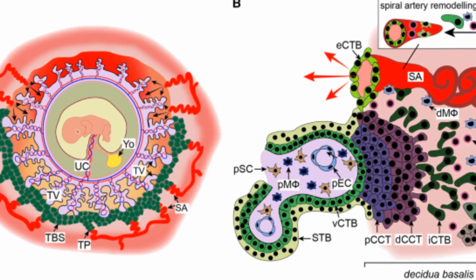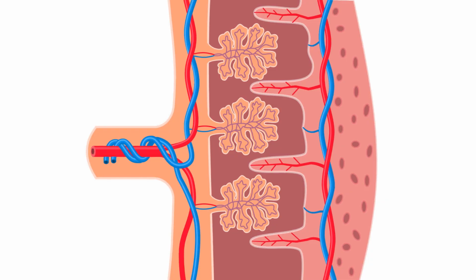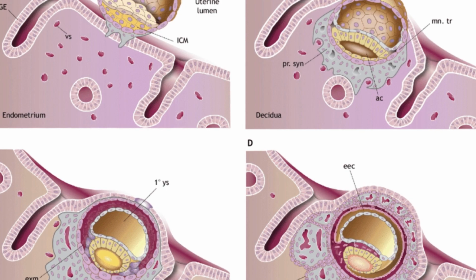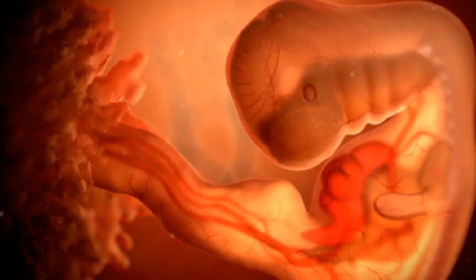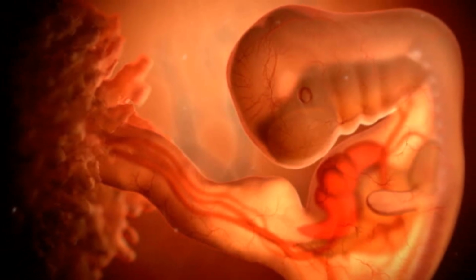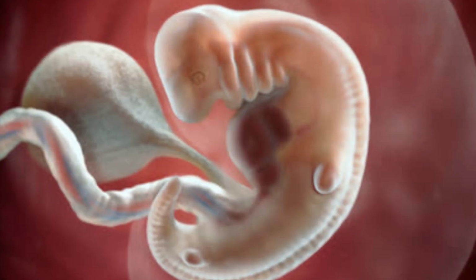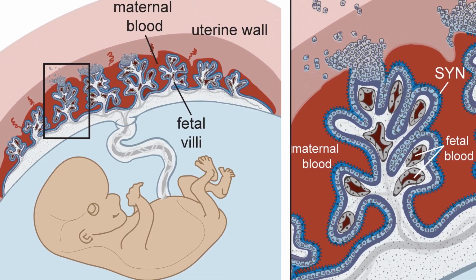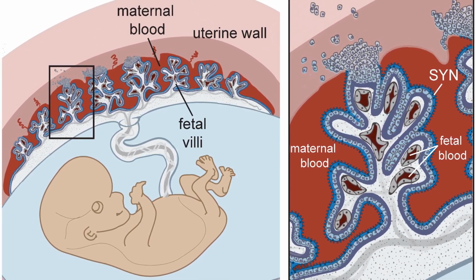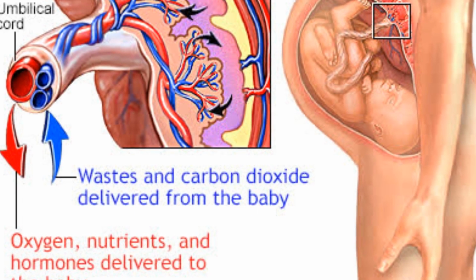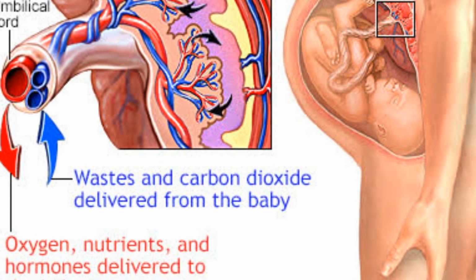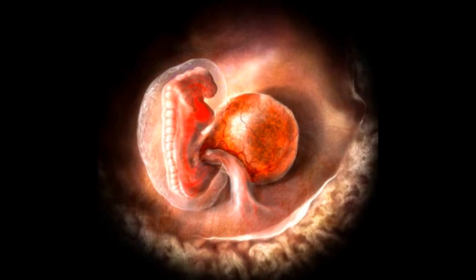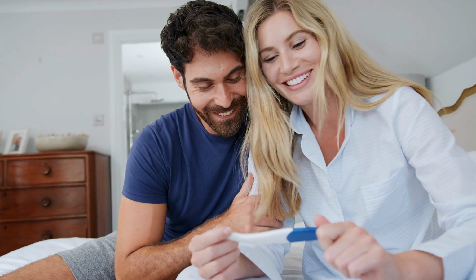The placenta's formation starts with the trophoblast cells, which grow into the uterine lining, creating a complex network of blood vessels and tissue. Simultaneously, the umbilical cord begins to develop, forming a lifeline between the embryo and the placenta. This cord contains blood vessels that transport oxygen and nutrients from the mother to the embryo and carry waste products back to the placenta for removal. The placenta and umbilical cord are essential for the embryo's survival and growth during the early stages of pregnancy.